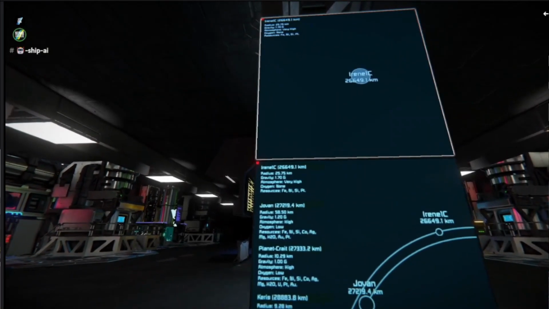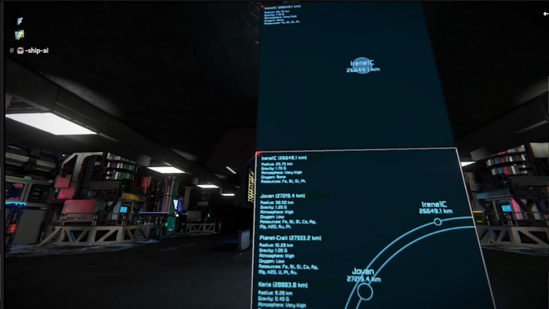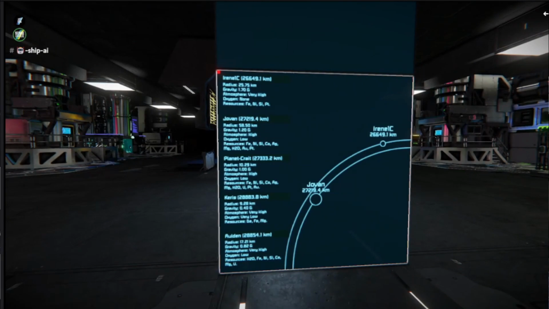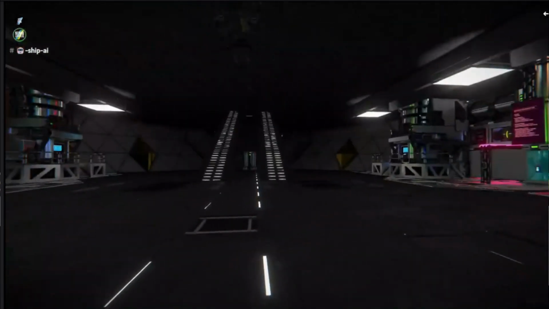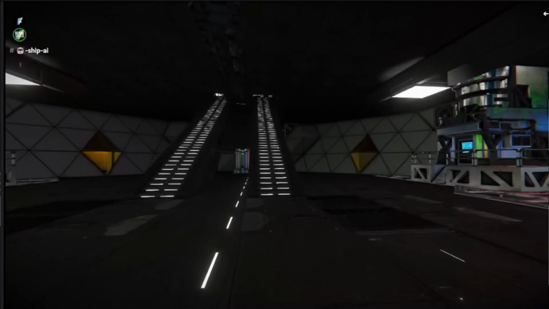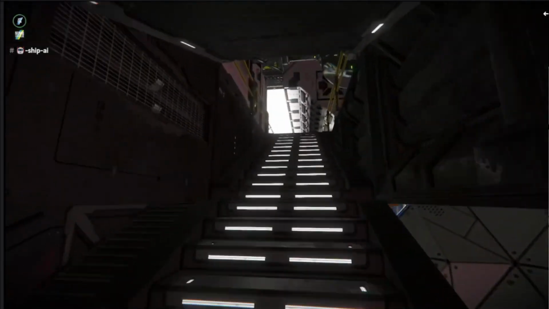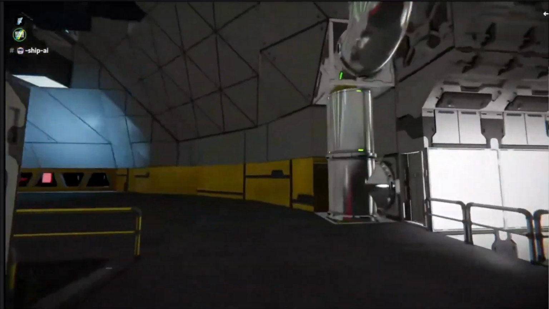We're the red dot. Here are the planets. We're a ways away. We may have to use a GPS to get back, because wow, this base is a ways out there.